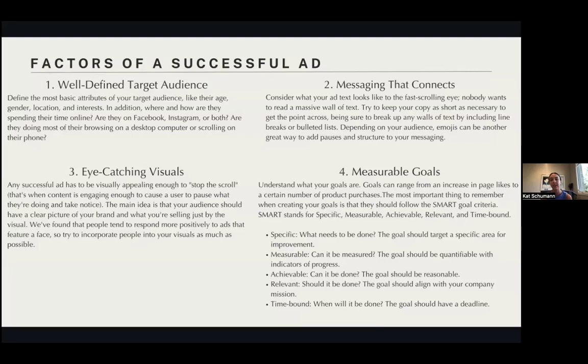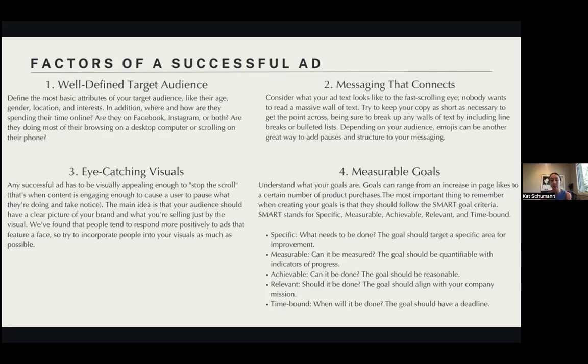And you want to do messaging that connects. You want to have a call to action, but you don't want to be salesy. You almost want to find something that resonates emotionally, like addressing a pain point of theirs. Are you sick of your house, or are you looking to upgrade? If you sell indestructible dog toys, a pain point for a potential customer would be: is your furry friend constantly making a mess in your house when chewing stuff? Take a look at our indestructible toys. Not too salesy, not like use me, I'm the best.